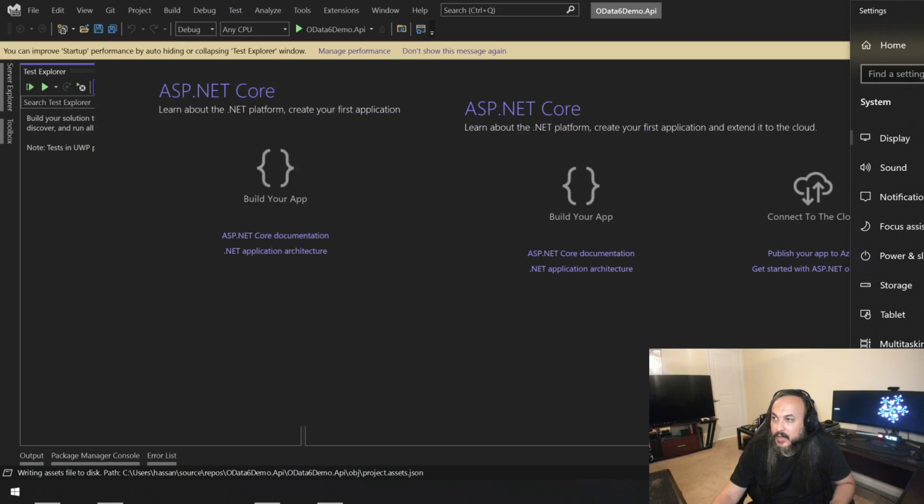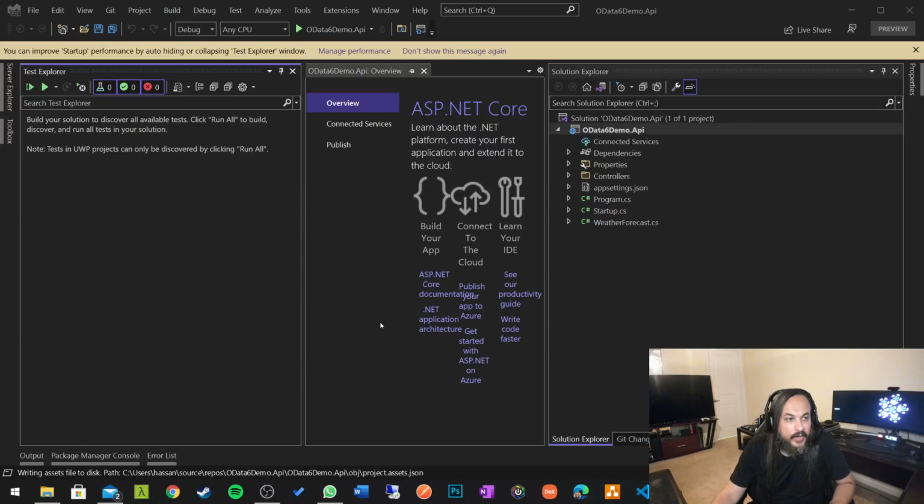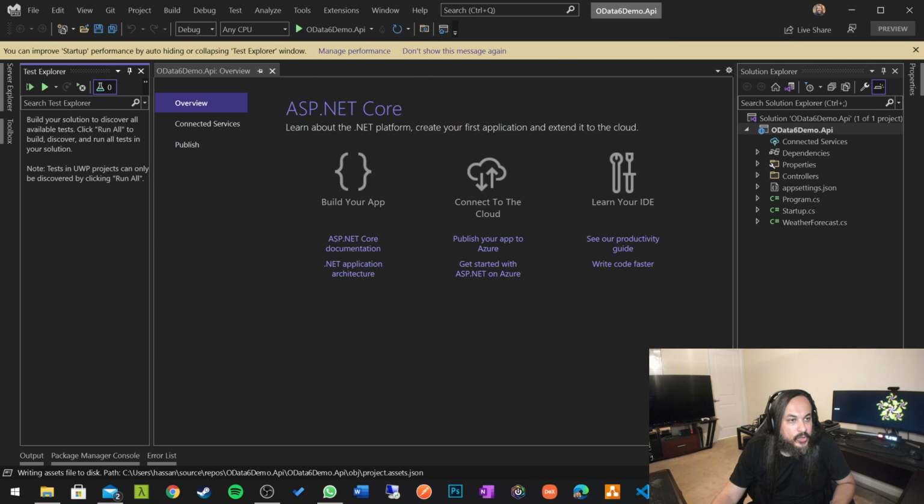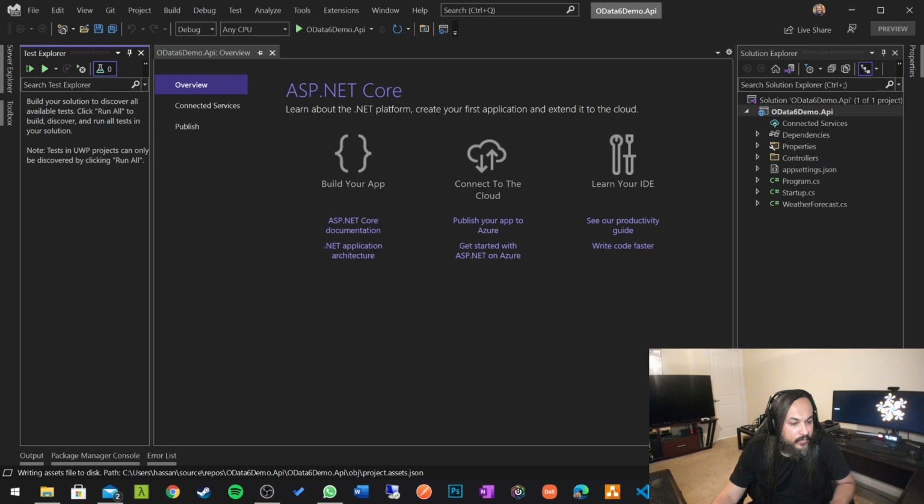I always forget that one. I apologize about that. Let me fix the resolution for you here real quick. And here's a new Visual Studio with the new UI. I'll make a special video about these capabilities and how you can enable it for sure. And then let me pull out the recording. Okay, so this is Visual Studio 2022.